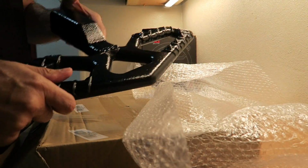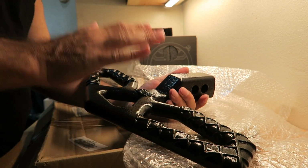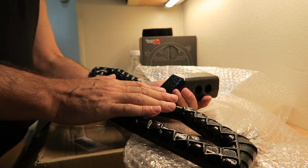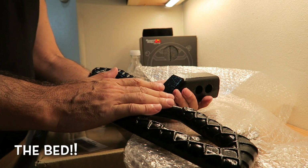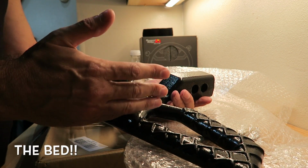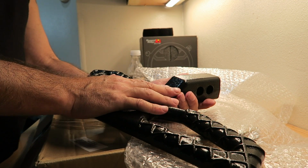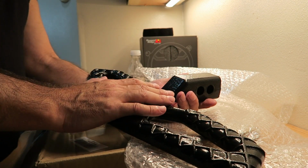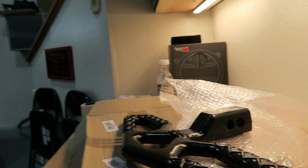It is a piece that fits in the back of the Tacoma, in the hitch, obviously, for you to be able to step in and out. And for me, stepping up into the Tacoma, it's a little high, especially since I have it lifted, right? So I'll be able to stick this in there, and then you use this to be able to get in and out. Now, there's a couple of extra added benefits, actually, to having this.